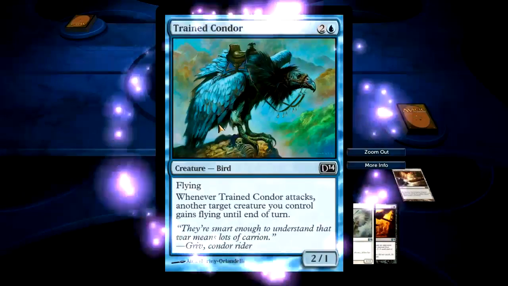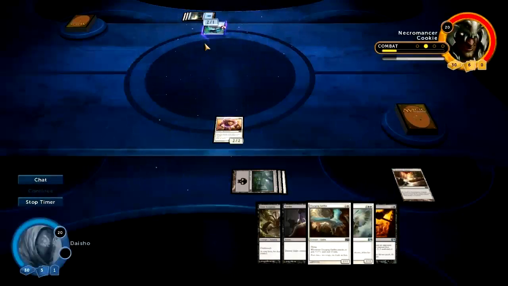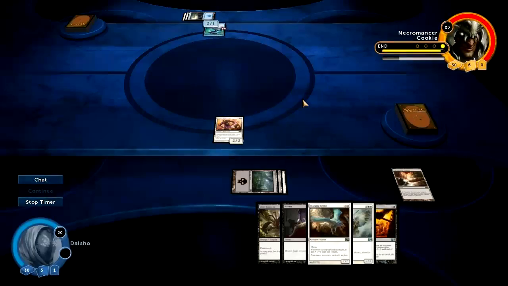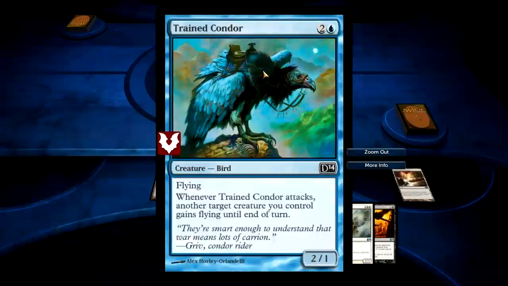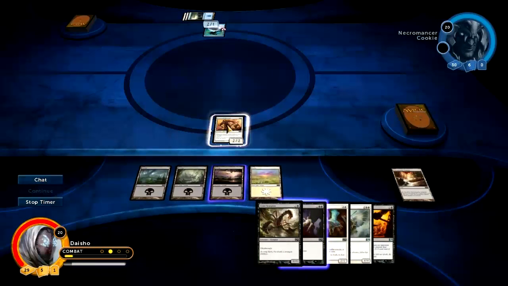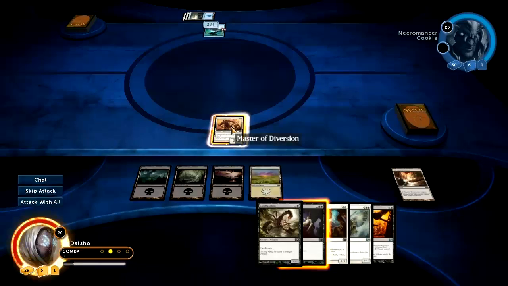Alright, so he's going to be able to play his Trained Condor, which is one of the better blue cards in my opinion. Just giving another creature flying when it attacks is so good. They printed a card like this that costs 5 mana for a 2/2, I think. Can't remember what the name of it was, but anyway, I'm going to be able to get in here.